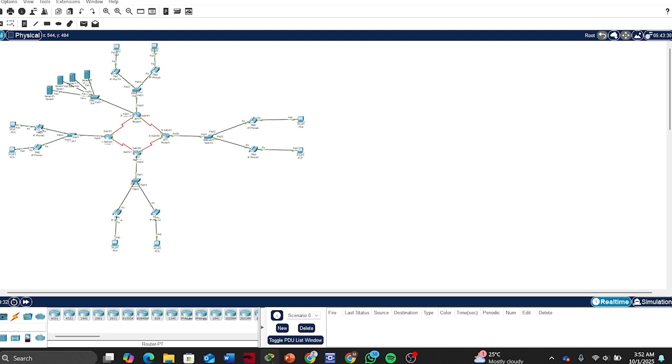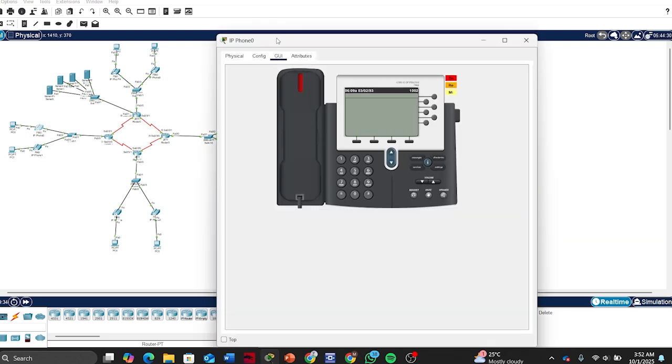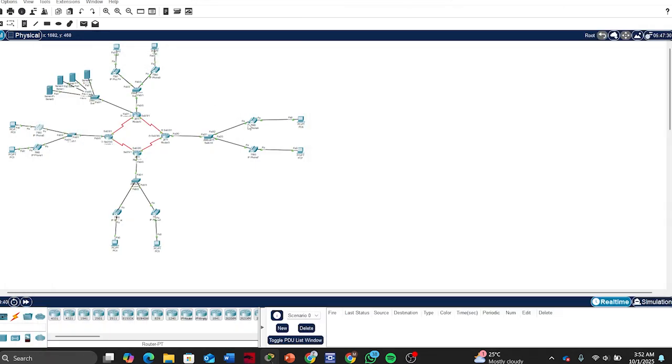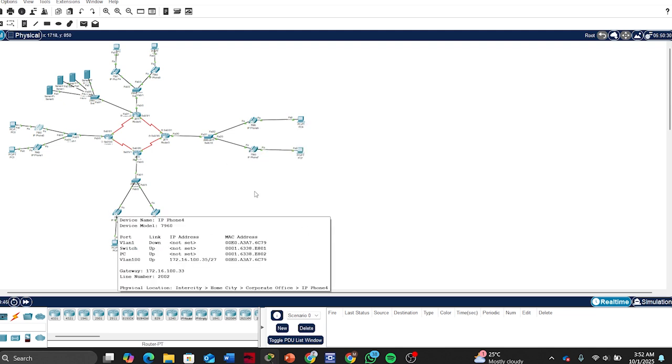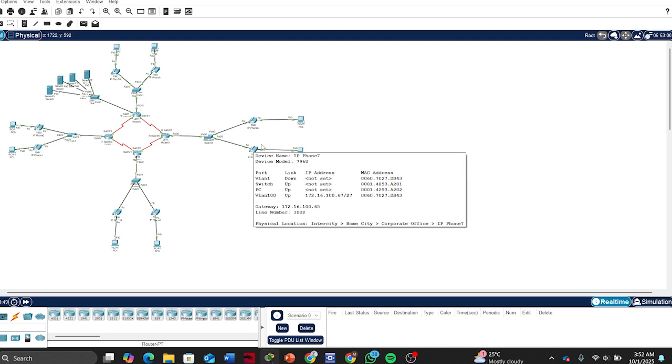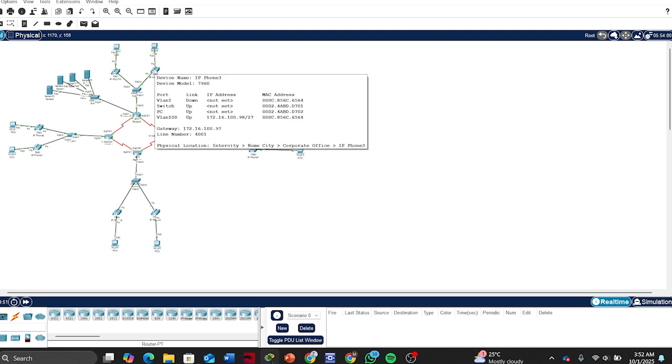If you click this phone, we have some numbers here: 1002, and each section has a registered number. For example, here we have 2002, here we have 3002, and we have 4001.